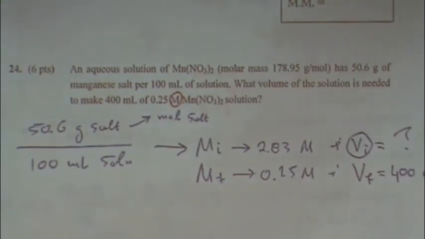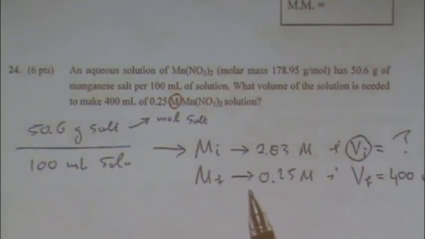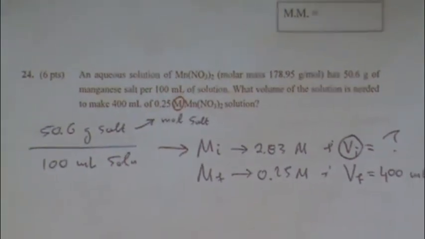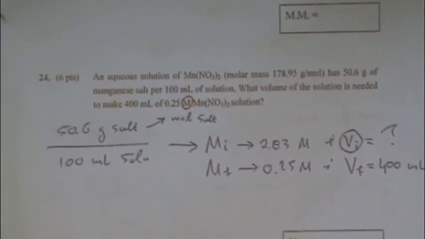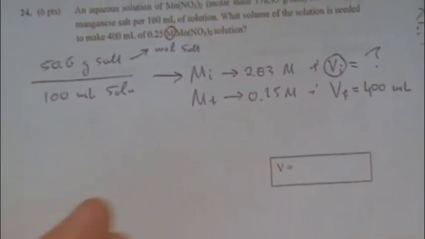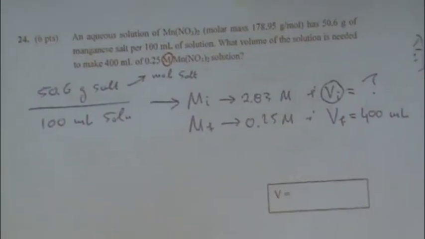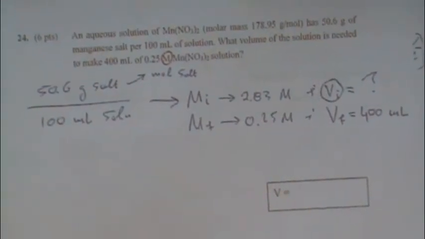It's almost done now. Right? So we start with this solution, with this molarity. We want to find out what the volume has to be in order to make a solution with this molarity, that's the final solution, that will have this final volume. Correct? It doesn't really tell you what to do, but it's an aqueous solution. You will use water, right? Or take water out to make it happen.